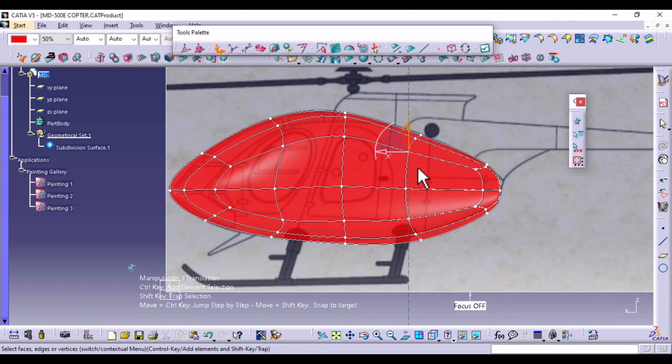I'm just repeating what I'm doing. Affinity.